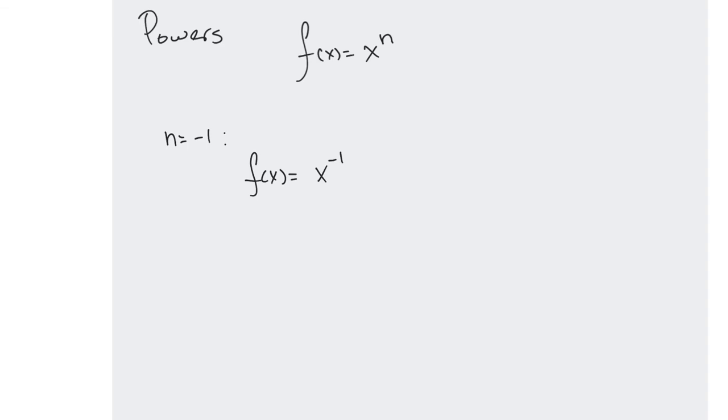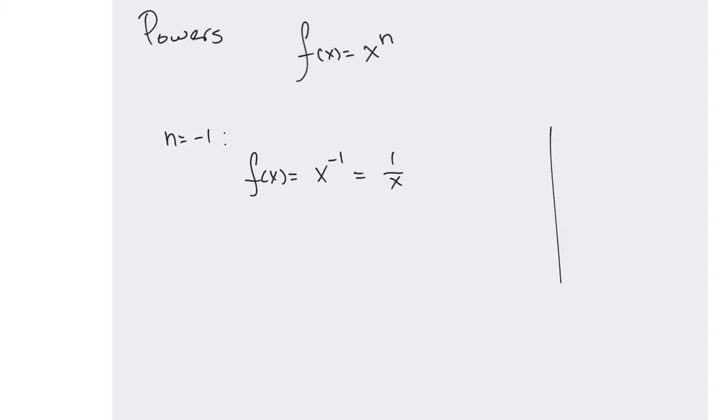If that power is -1, we have x to the -1. This is also known as, what's another way to write that? Yeah, this is also known as 1 over x. This is a more common way of writing that. So if you allow that exponent to be something other than a positive whole number, you can get functions which are really quite different. This 1 over x is very different from any polynomial.